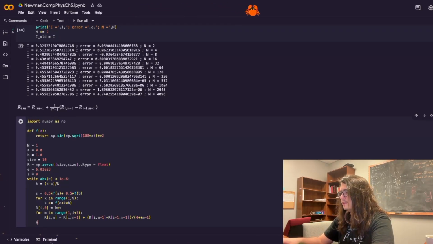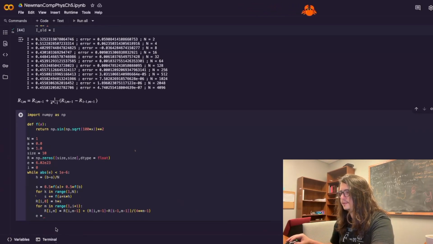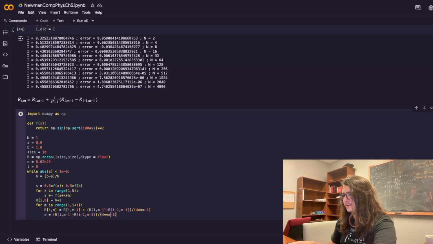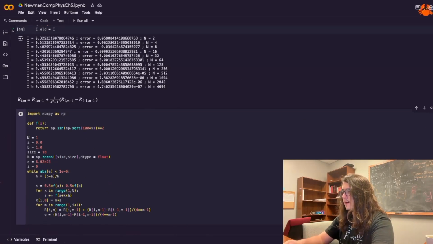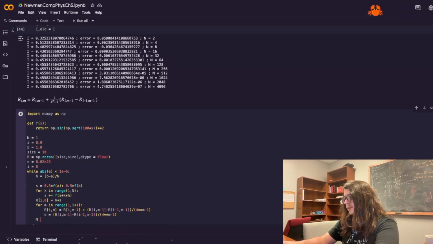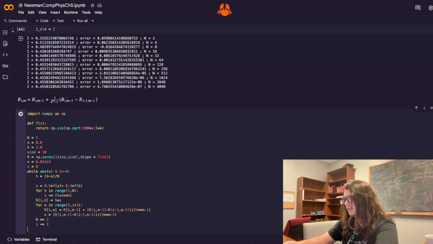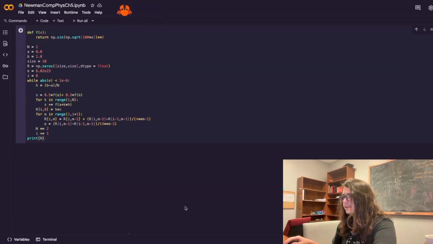Afterwards, you can calculate the error on whatever index you're on, and you should even put it in this for loop so it does it for each m. But then the error just ends up being this part of the integral here, just that whole bit. After that, you multiply n by 2, and you iterate I up by 1 to continue the thing, and then just as a trial, let's go ahead and print out what r is.